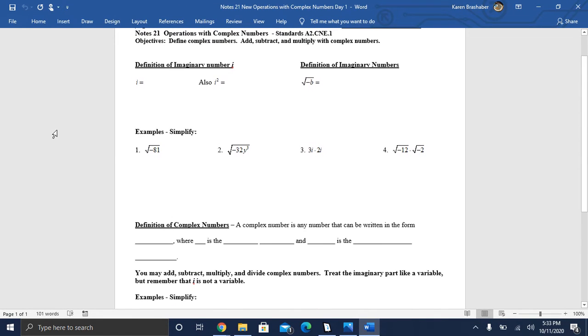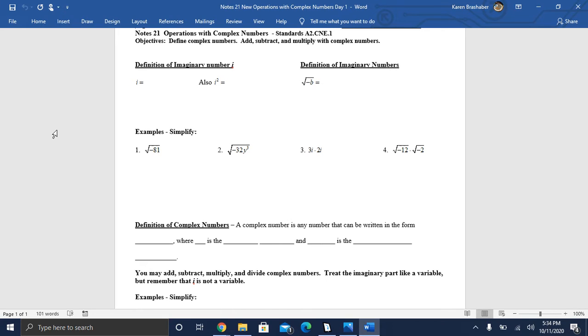We are starting a new topic today, and this is kind of a little bridge topic that we need to cover before we move on to what we're really wanting to talk to you about. We're going to be working with quadratics eventually, and with quadratics, you'll often run into square roots that sometimes have negative numbers, and you haven't encountered that too much yet. And in fact, we have a new number that we are going to introduce to you.